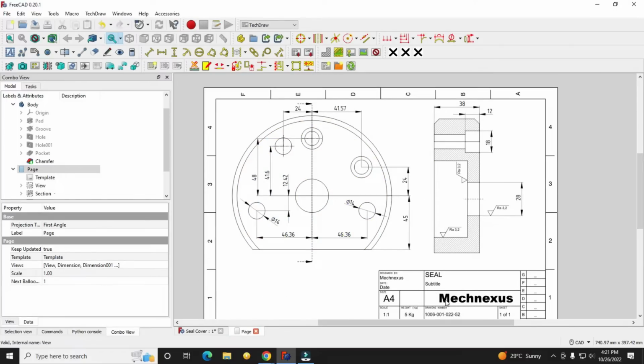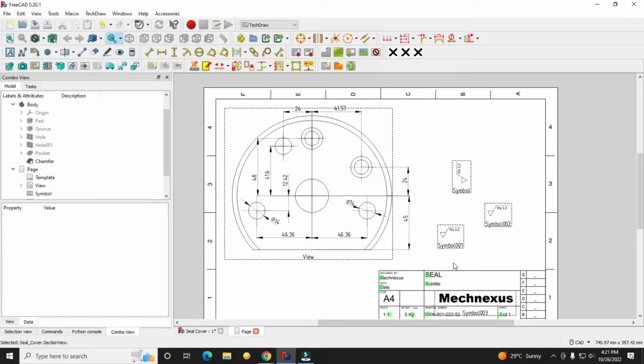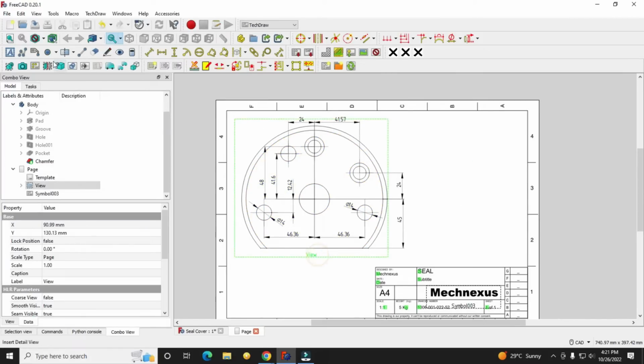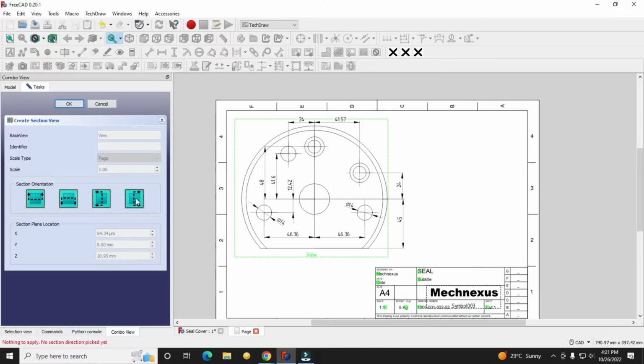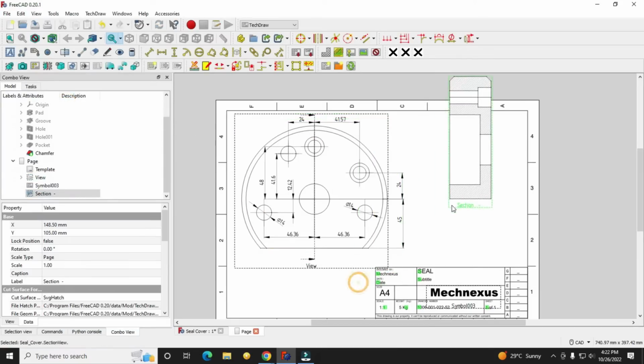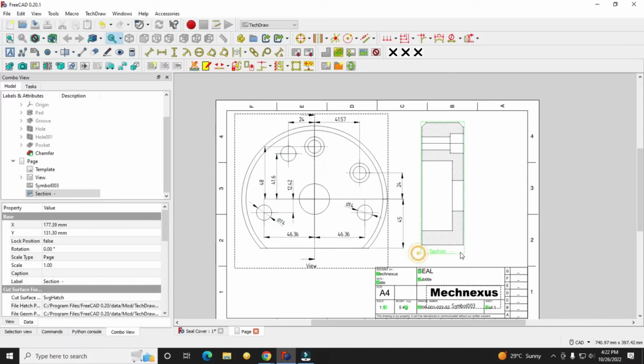We will take this live example of the same drawing which I have open. So I will open my frame and I will delete the section view and I will delete everything from here, and then I will select my base view and I will say sections and I will select last option and I will say OK. So you will see that our section view is not aligned with our base view.